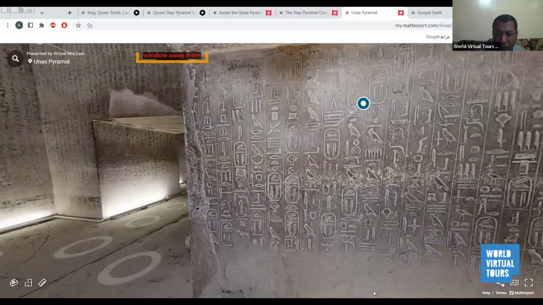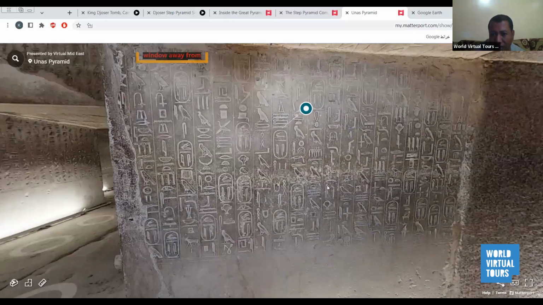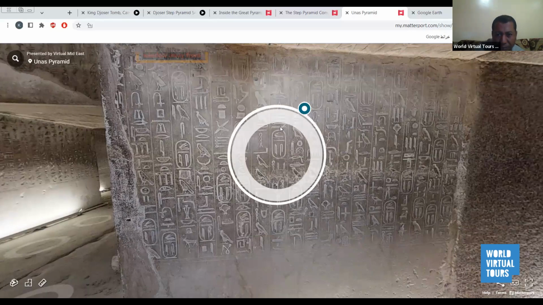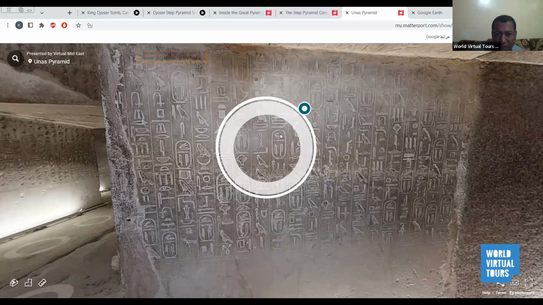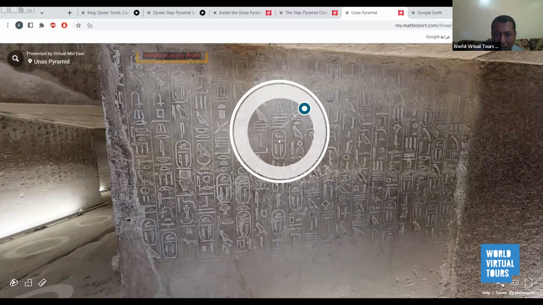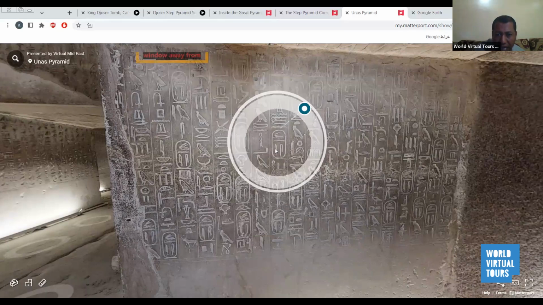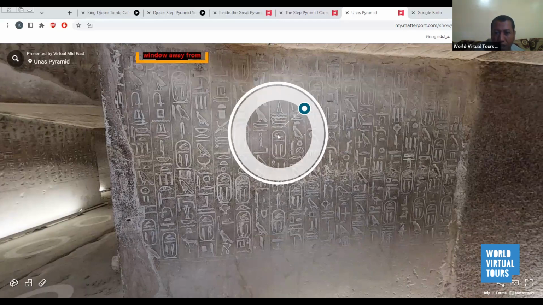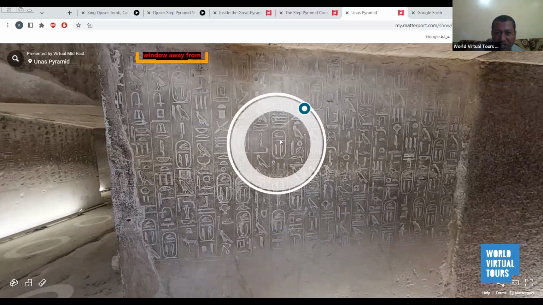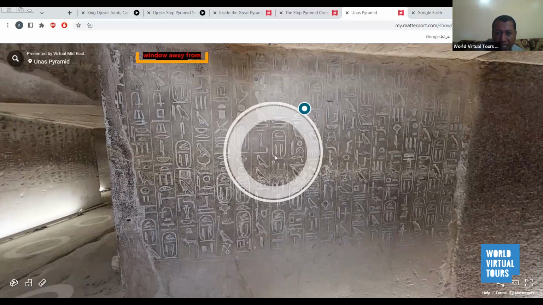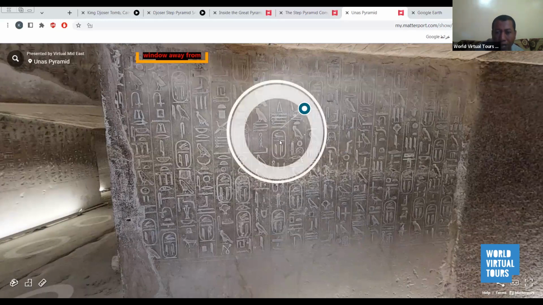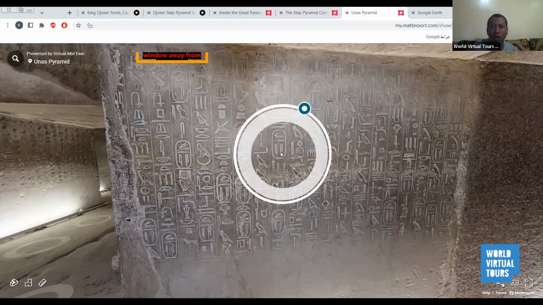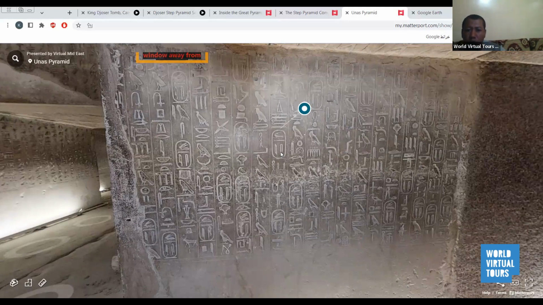This pharaoh recorded his name first at the entrance to his pyramid, and this is his name. When you see a frame like that, it means it's the name of a king. The name written here is Wanis. You can see a rabbit, an N, and the letters E and S. This rabbit is pronounced win, and this is a confirmation, another N. This is like the water, and this is E and this is S. So Wanis. This is the name of this king. We call him Unas.